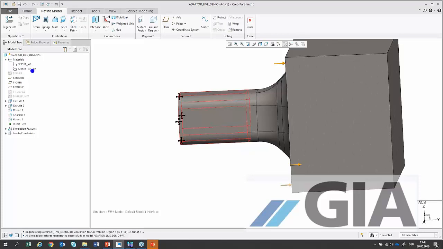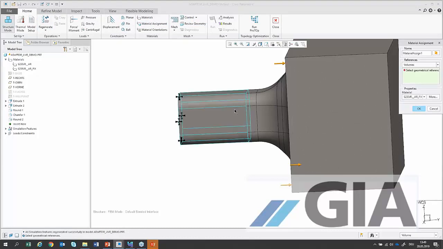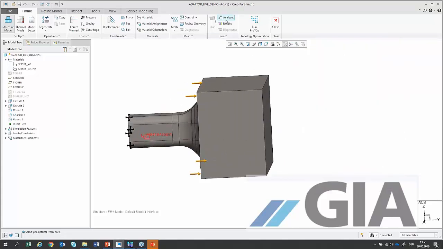The only difference is this naming, underlined fix, which will be known later on in topology optimization as fixed material, which is not allowed to be taken away. Therefore, I'm assigning this fixed material to that volume here. Okay, that's nearly all I have to define.